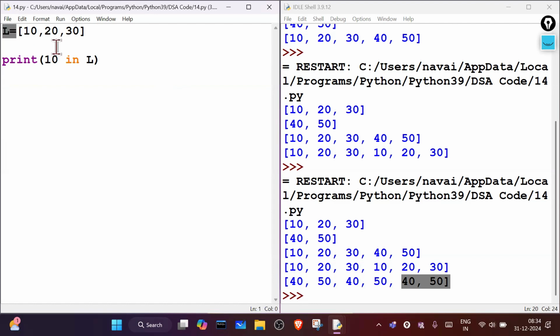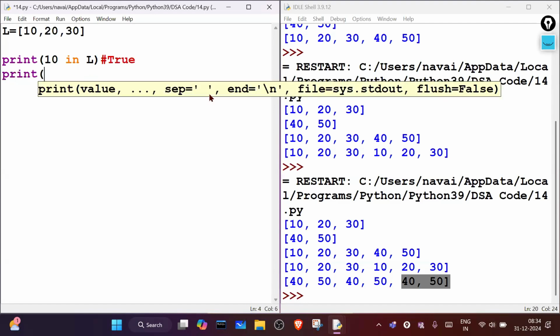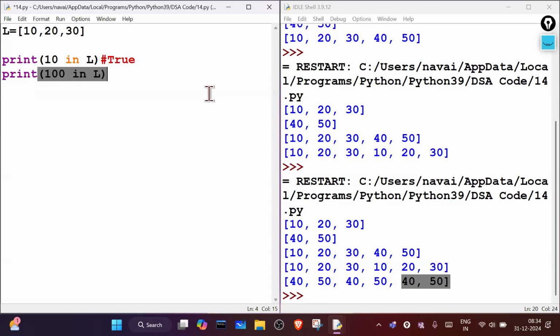L means list. Is the element 10 present in L1 or not? It is present, so it will return true. For example, if I check 100 in L, is 100 present in the list? It is not present, so it is false.